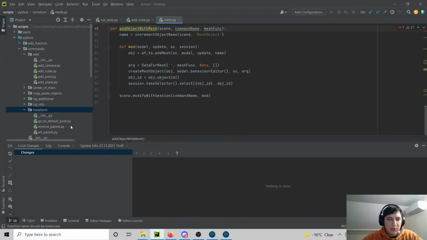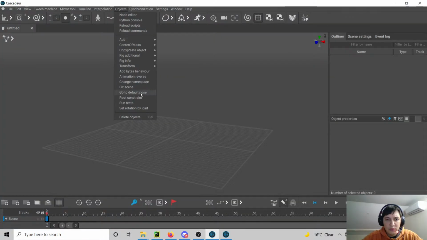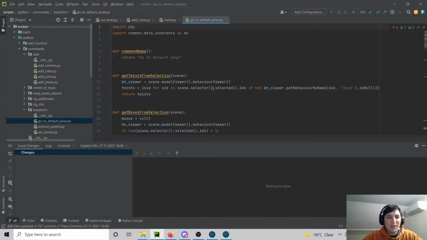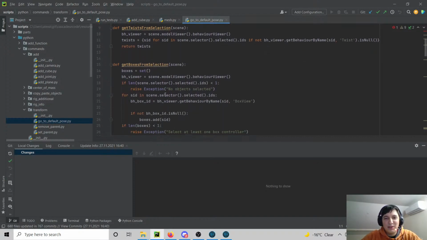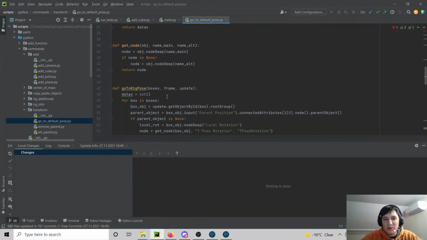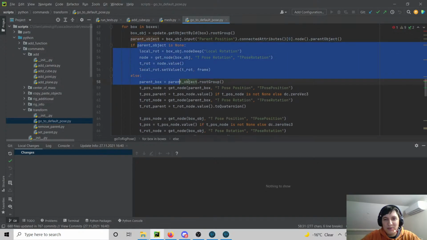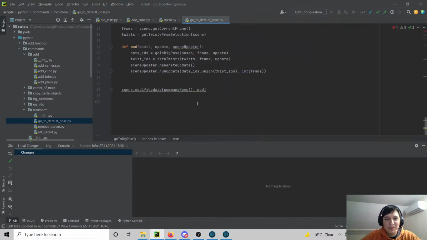Or for example, if we take something else like go to default pose, then this is actually an action here too, and it probably shouldn't be here, but we'll move it in time. It's here actually because this is the menu where you can add the scripts. So you can actually add the scripts right now, but of course without any documentation it's really hard to do so. And then this script works with some objects. It reads some data and writes it and calls the update functions, etc. You can see there are already some ifs here and what to do here and there.